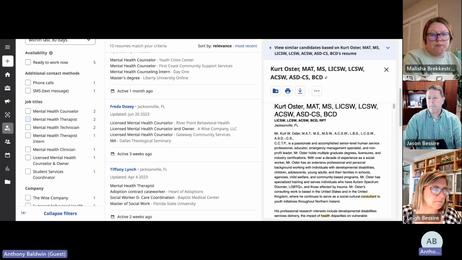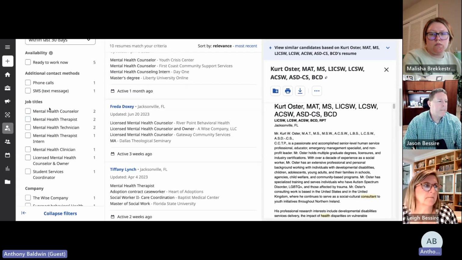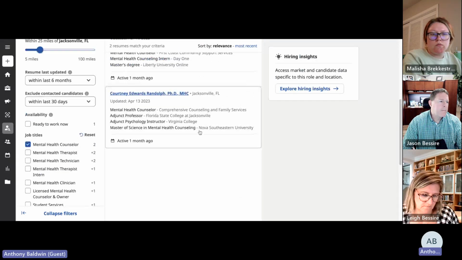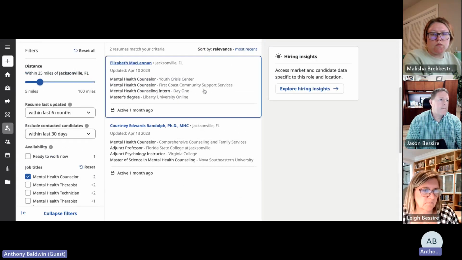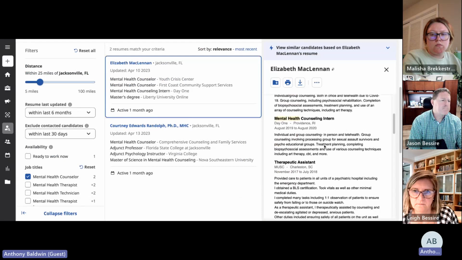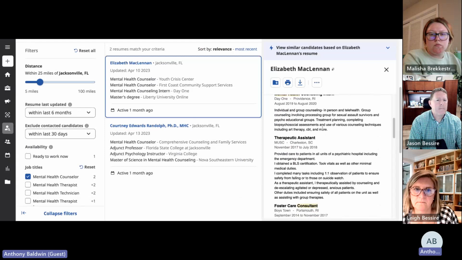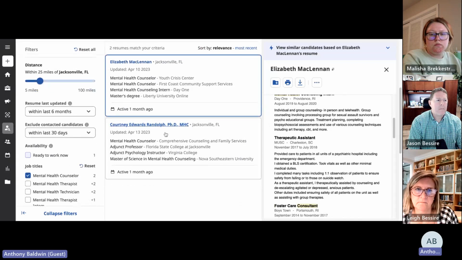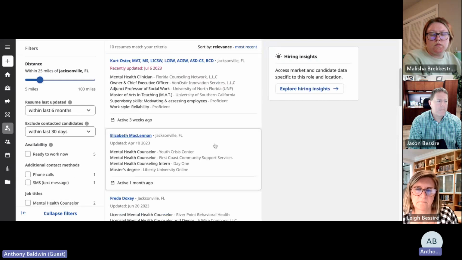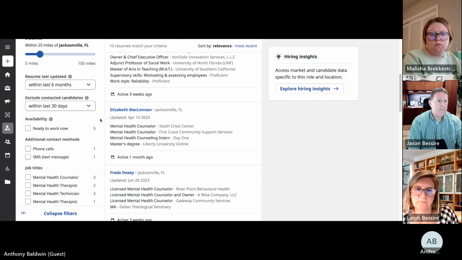job title. So then they can go through and filter, okay, I have 4 or 5 mental health counselors. So I know that in order to be considered a mental health counselor, you need this certification. So then they can still reach out to these candidates that may or may not have the experience that they need based off of what their job title is, because the person that's actually doing the searching knows the requirements of that specific job title. So I've had users or clients utilize that when they're actually searching for specific candidates as well.